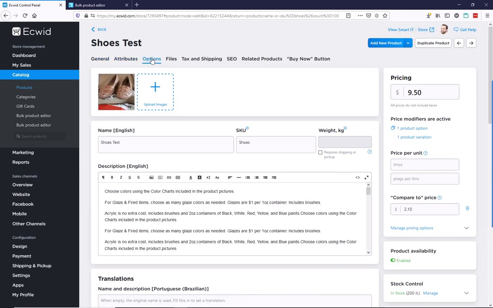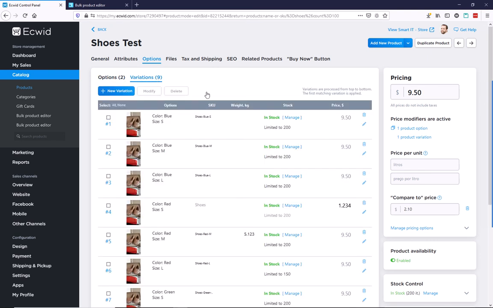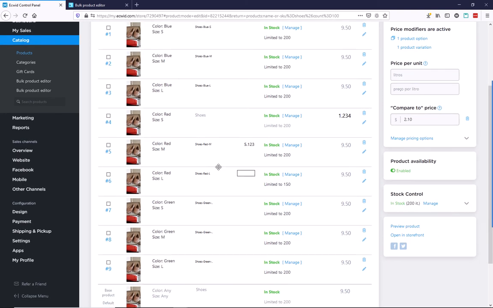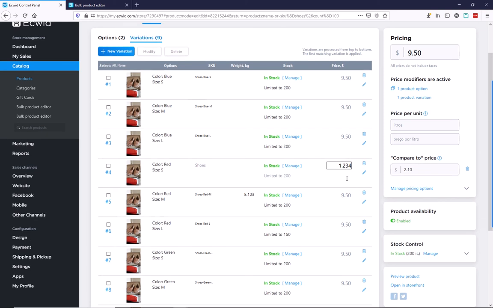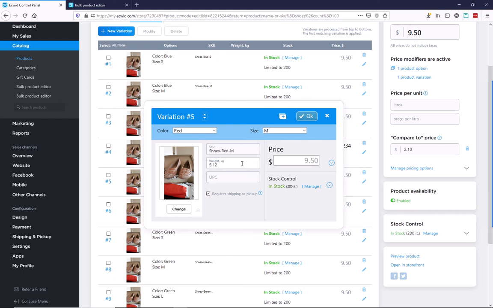So we were changing the 3 red ones. I have here the red small, we changed the price and it is okay. For the red M size the weight was changed, and that is something important. If you change the weight, it means that you are going to require shipping, so this must be checked.